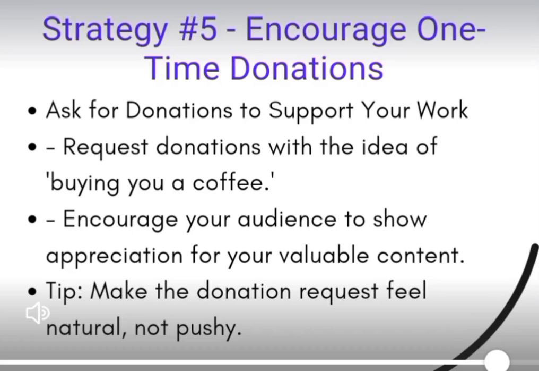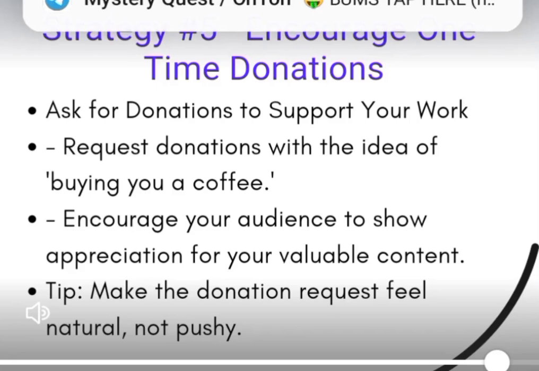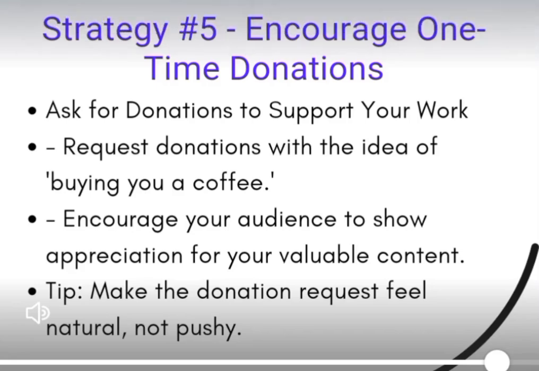So also, in order to promote your one-time donation, endeavor to use CTAs, use graphics or animations in your videos or posts to highlight the donation option. So, for example, you can add a clickable buy me a coffee button at the end of your YouTube video or Instagram stories. Also, another key thing for you to be successful is for you to be transparent about how the donation supports your work.